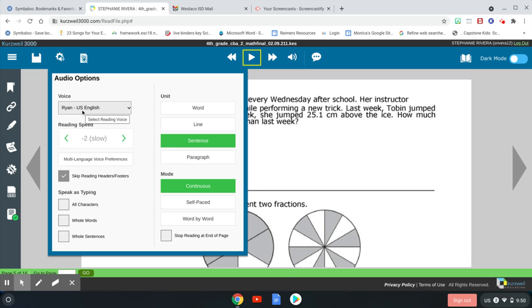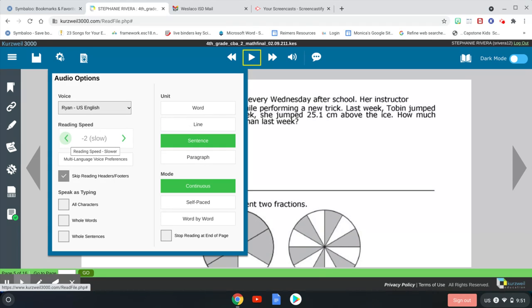Remember, it is artificial intelligence reading it. I found that Ryan reads pretty much the best. You have to slow it down a little because since it's the AI, it sounds kind of slurred. So slow it down at least two, or have the kids find whatever setting works for them. But if you do it here, it'll transfer onto theirs.